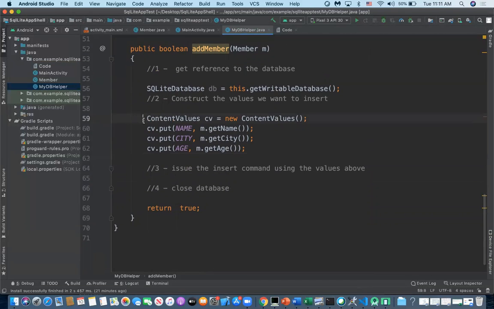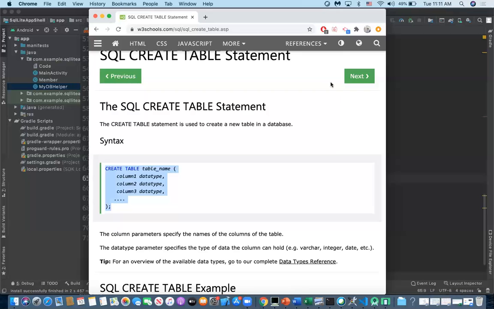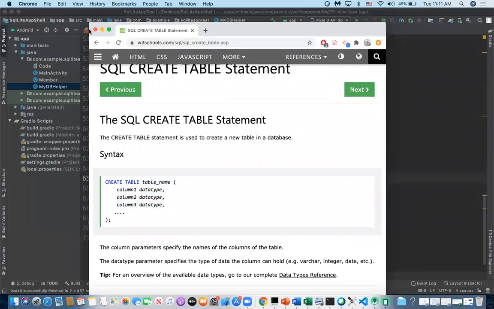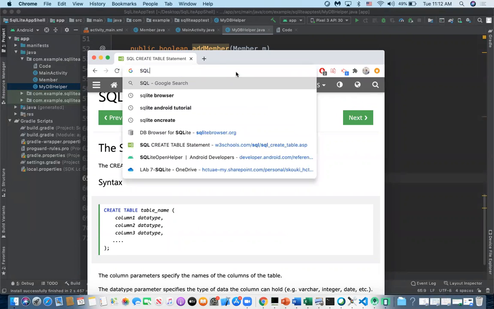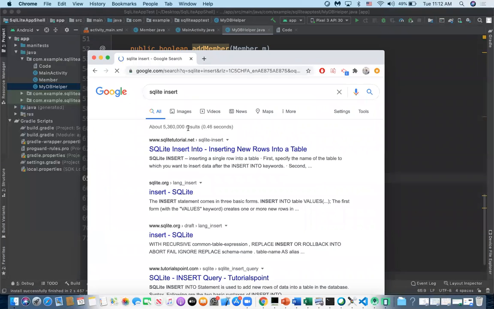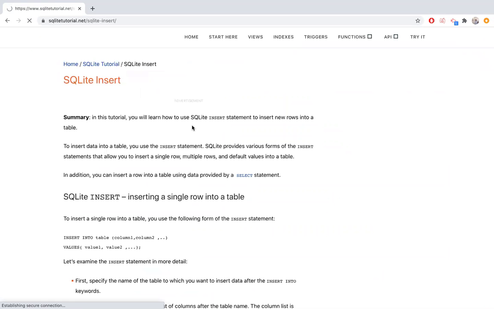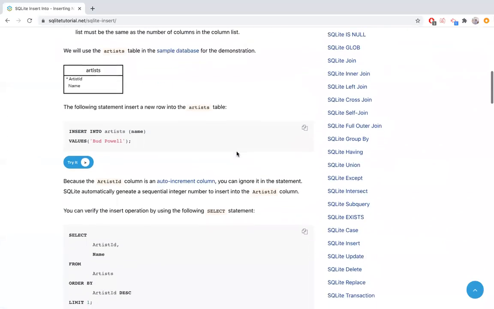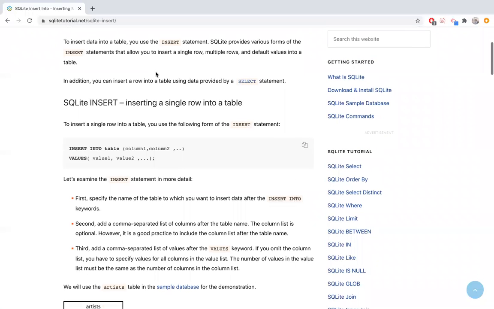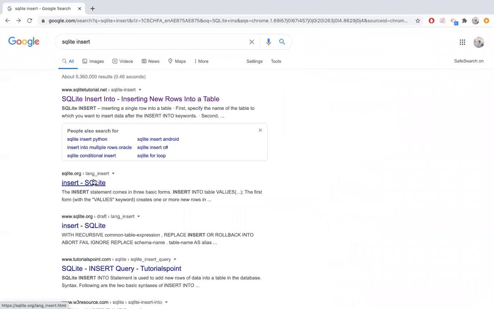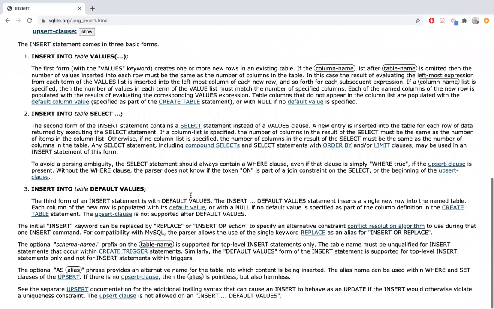So we got the reference to the database, and got the content for the database. Now I issue the insert statement. The insert statement, if you look at the documentation in SQLite, you'll see... this thing is in my face. Hold on. So if I say SQLite insert statement, if you look at the insert into statement, this is not the documentation that I want. I don't want the tutorial. I want the actual organization, the reference.